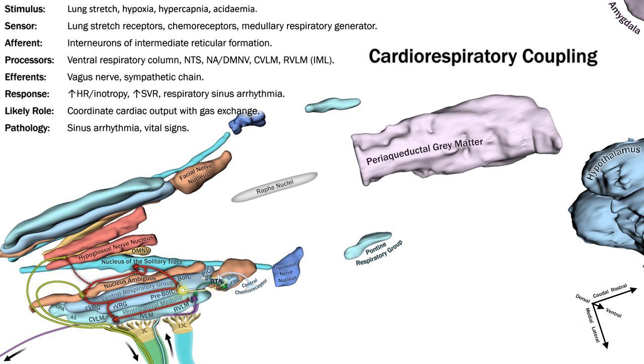The reason breathing more increases heart rate is due to cardiorespiratory coupling. The medullary cardiovascular and respiratory columns are intricately linked and influence each other in both directions. Respiratory drive is stimulated by peripheral chemoreceptors and inhibited by the Bezold-Jarisch reflex and arterial baroreceptors to a lesser extent. Conversely, the cardiac baroreceptor response is influenced by the respiratory cycle. During inspiration, respiratory neurons send inhibitory signals to preganglionic vagal neurons, causing them to become hyperpolarized and less sensitive to stimulation from baroreceptors via the NTS. Sympathetic outflow from the RVLM also fluctuates during the respiratory cycle. Together, these lead to an inspiratory tachycardia known as respiratory sinus arrhythmia. RSA helps to compensate for a transient decrease in LV stroke volume due to expansion of the pulmonary vessels during inspiration.